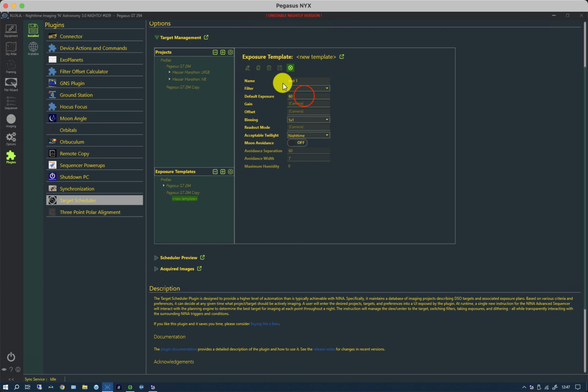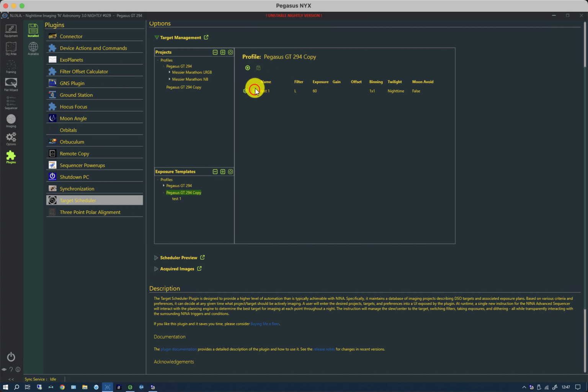and that's good. It defaults to the default camera and gain setting unless I change it. The reader mode again is default. If I save that and now look at it, I can now copy that and then paste it, and I can now call this test 2.